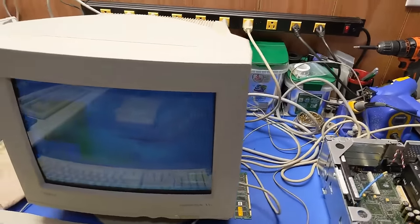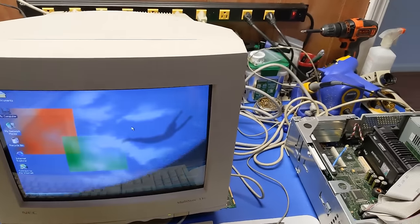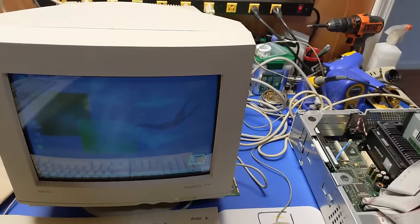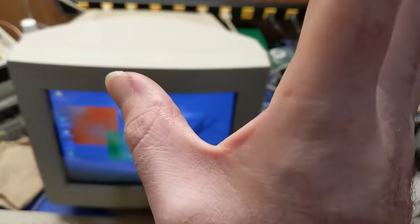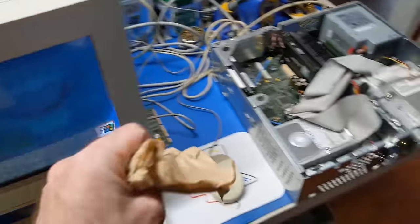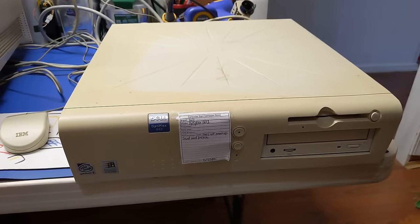We've got a basic install of an operating system and all of that fun stuff. I'm not going to know what the gaming performance is like on this machine, or if I'm going to run benchmarks or anything like that, because I don't really have any of that software handy, unlike a lot of YouTube channels. But the point of this video was to actually get this machine fixed and running, and we have successfully performed such action. So, the only thing left to do now is finish cleaning up the rest of the little bits of dust and stuff like that, which I think I got most of already, and move on to the next one. And there we go, it's all back together.